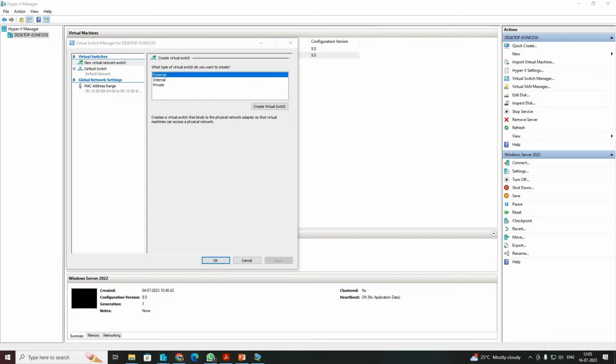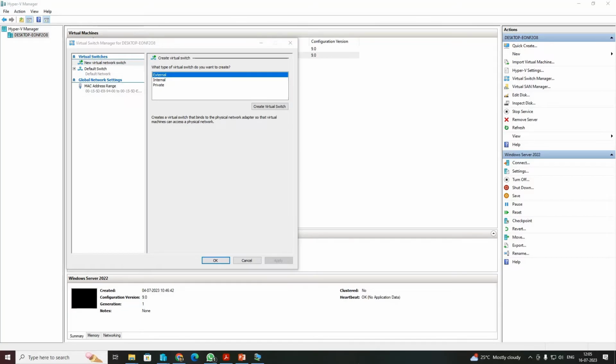And with private, you are restricting communication to within your virtual machines only. You are restricting your virtual machines from communicating with the host network as well as the physical network. So these are the three virtual switches that you can create.